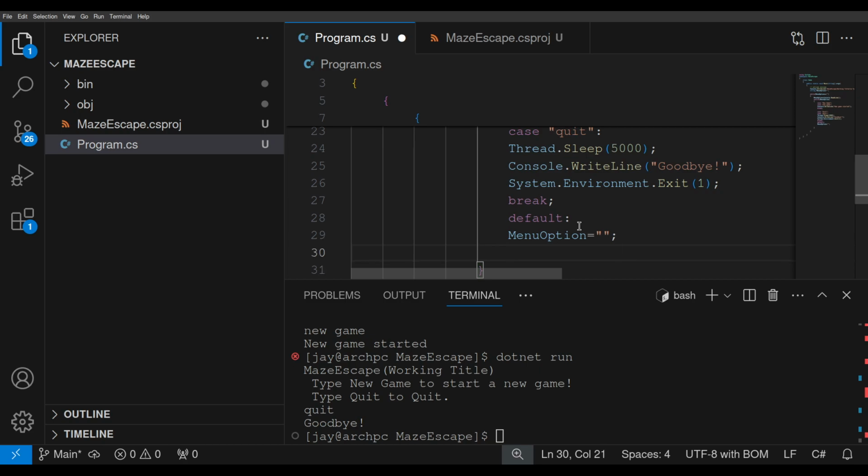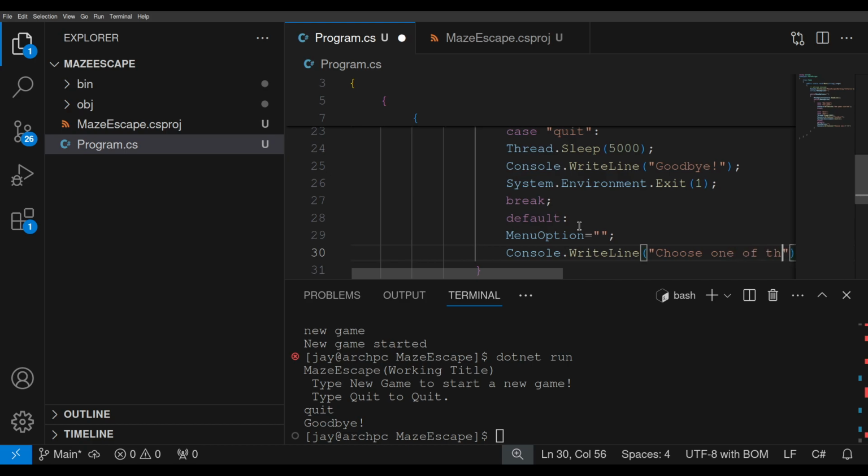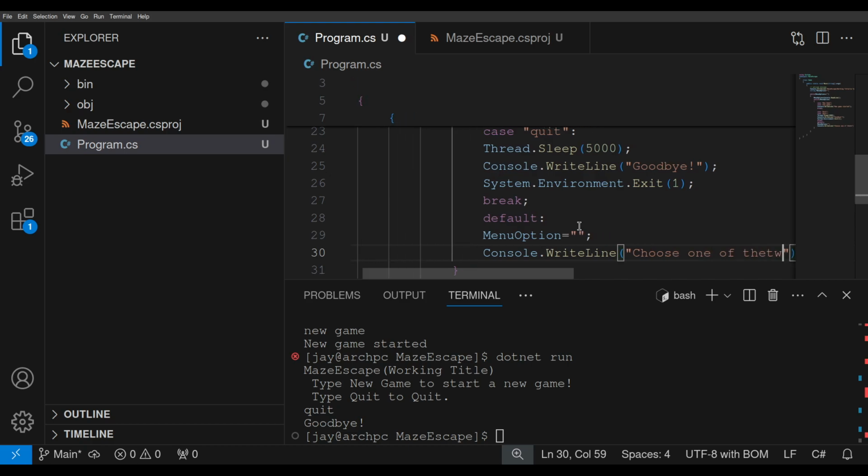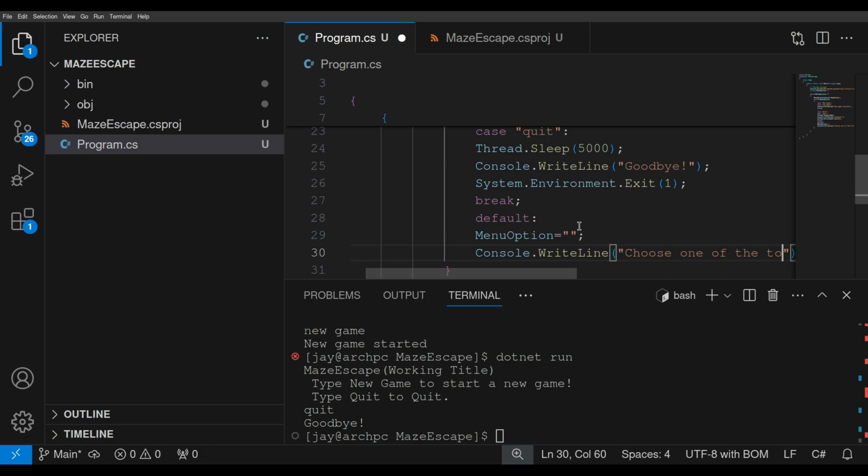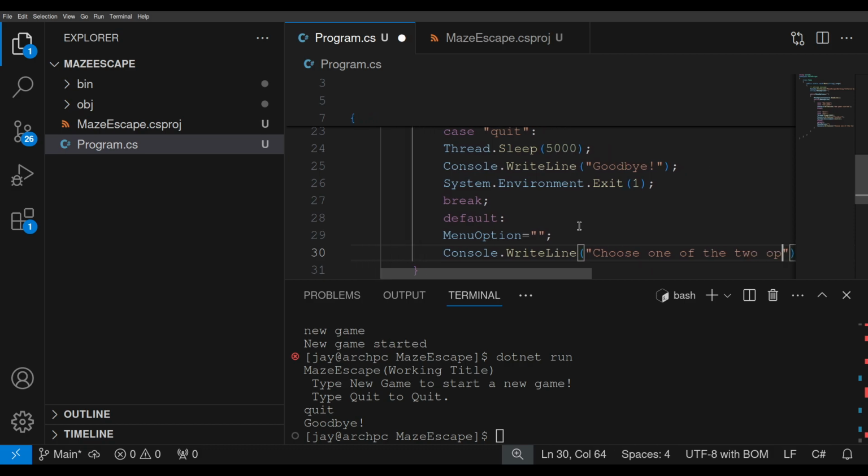And then we're going to go console dot write line, choose one of the two options.